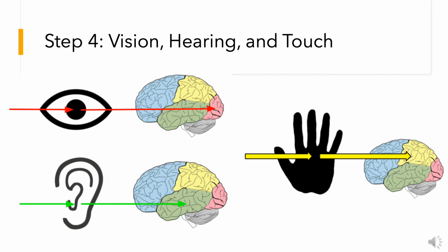Your sense of touch, like when you feel a piece of Velcro, is stored in what is called the post-central gyrus, which is found within the parietal lobe. Your precentral gyrus in the frontal lobe is what holds your primary motor cortex, so your somatosensory and motor functions are often linked. This is advantageous as you might need to move your hand away from a burning flame once you feel it.